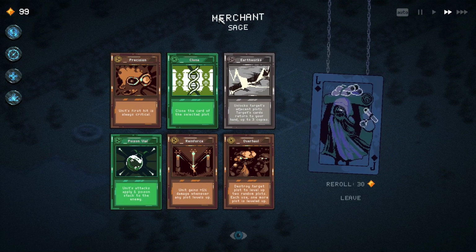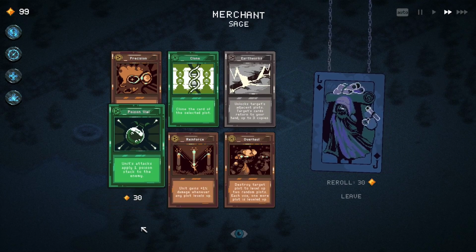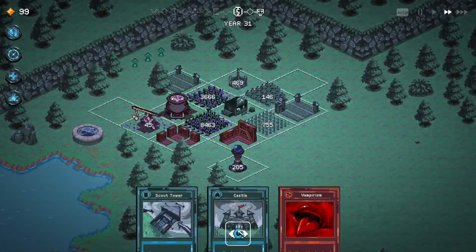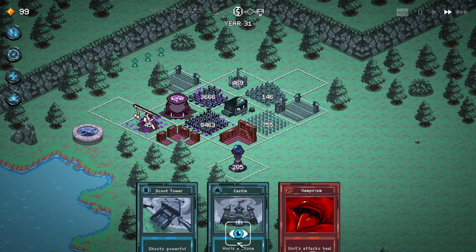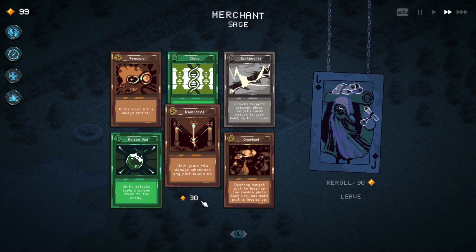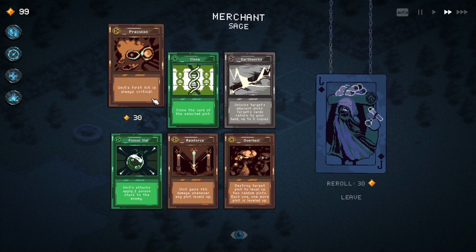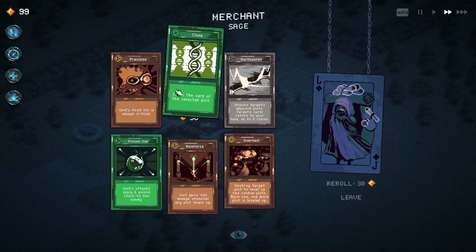We got the Sage. Oh, this is the buff merchant. Buff seller. Clone the card of the selected plot. Do I have anything I'd want to level up? I mean, like a farm maybe? I think we want... Precision seems pretty nice. We can only get like 2 things, I think. Maybe Precision Poison Vial?